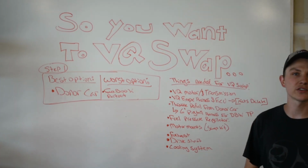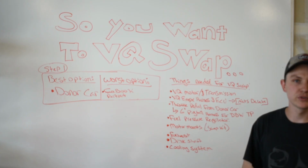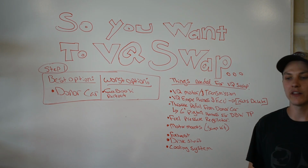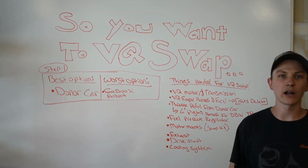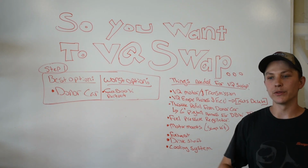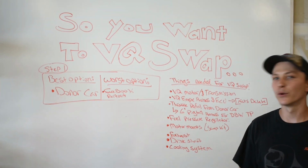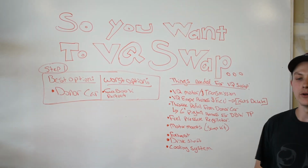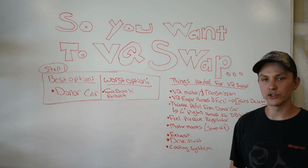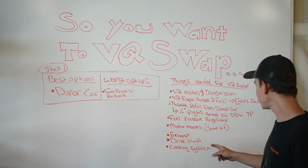You can get them for like $100. Summit Racing, Jags, all sorts of suppliers sell them. Any fuel pressure regulator that can do at least 40 PSI is going to be adequate for this job. The VQ35 does static fuel pressure at 43 to 45 PSI, I believe, so that means no vacuum line going to the actual fuel pressure regulator, so there's no modification to the fuel pressure.